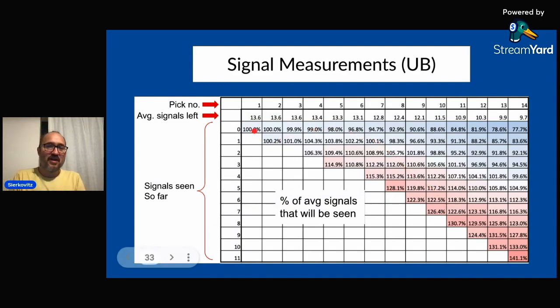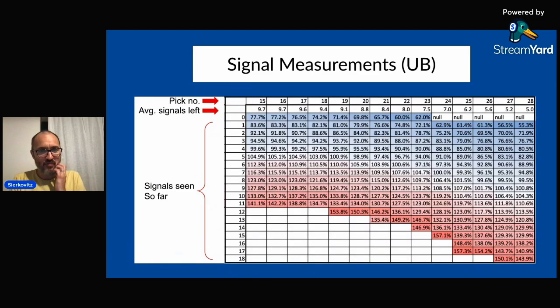And as you can see, I applied very careful color conditioning: blue bad, red good. So the redder things become, the more good cards you will see also in the future. And you can see quite clearly on this graph that if you saw more signals, you are going to see more cards. So signals actually do work when you define them as I did. And probably many other definitions of signals will show you the same trend, but that basically means the more signals you see, the more cards of that color you will see in the future on average.